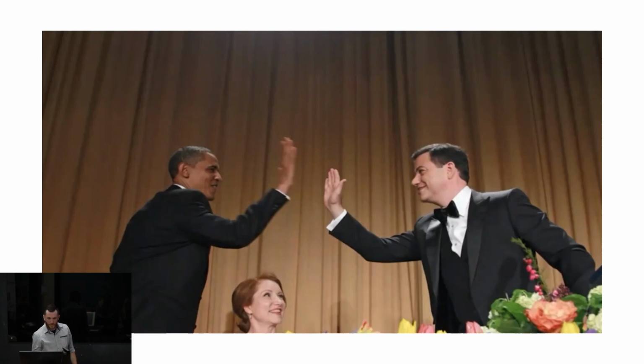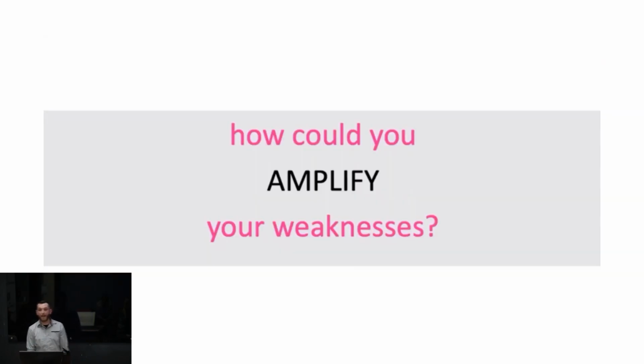Jimmy Kimmel. This was when Jimmy Kimmel gave his presidential speech. He was invited to the presidential dinner, the Black Tie Affair, with the most obviously successful people in that room. And he's the comedian hosting the party. Jimmy Kimmel said in his speech, I forget the teacher's name, it was like Mr. Pratt or something like that. He goes, "And Mr. Pratt, you told me if I didn't stop screwing around, I would never make anything of myself. Well, screw you. Look at me now." He amplified his weakness. He was a goofball. He couldn't stay still. He dove into that, where he was never going to be successful, and became a very successful comedian. It was one of his strengths. He was told he was never going to make anything of himself because he couldn't take anything seriously. How could you amplify your weakness?